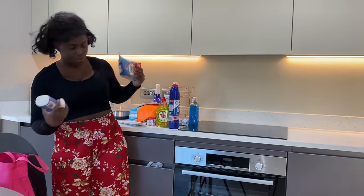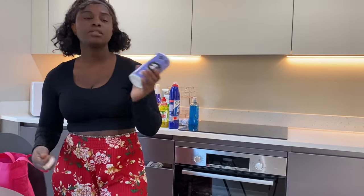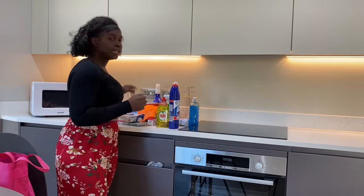And we also have the bean bag. This one is special for my toilet because I don't want anything to be black there. And yeah, so that's just it for this bag.